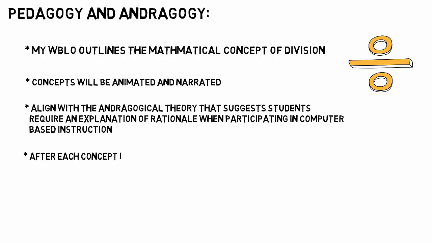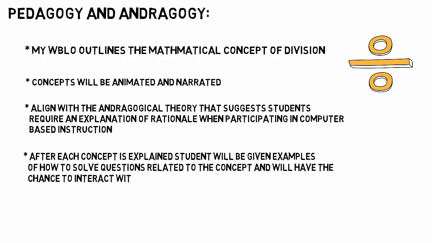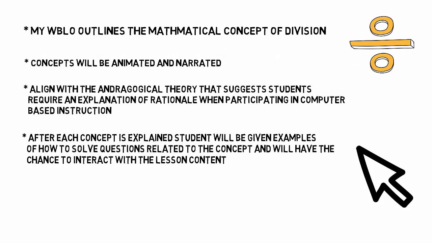After each concept is explained, the students will be given some examples of how to solve questions related to the concept. In each of these example sections, students will have the chance to interact with the lesson content. For example, the student may be directed to click on a hotspot area on the screen to identify the answer to a question the instructor may pose, or to hover over a specific object on the screen for more information related to the concept. This piece takes into account the task-oriented nature required to support andragogy in a computer-based instruction environment.